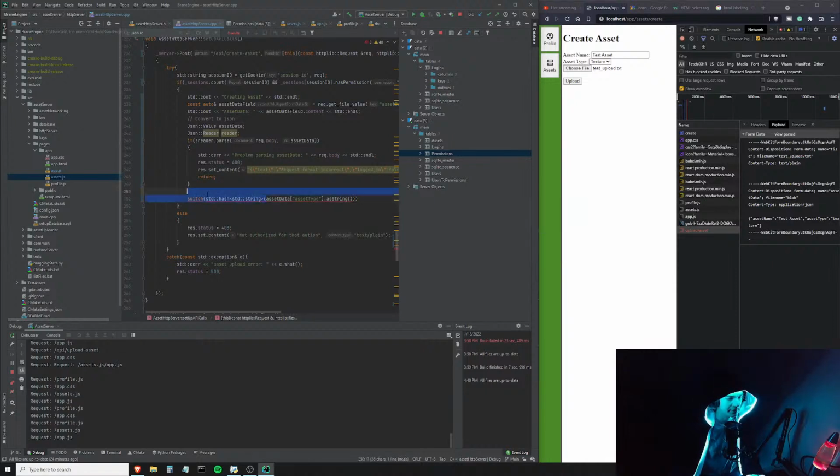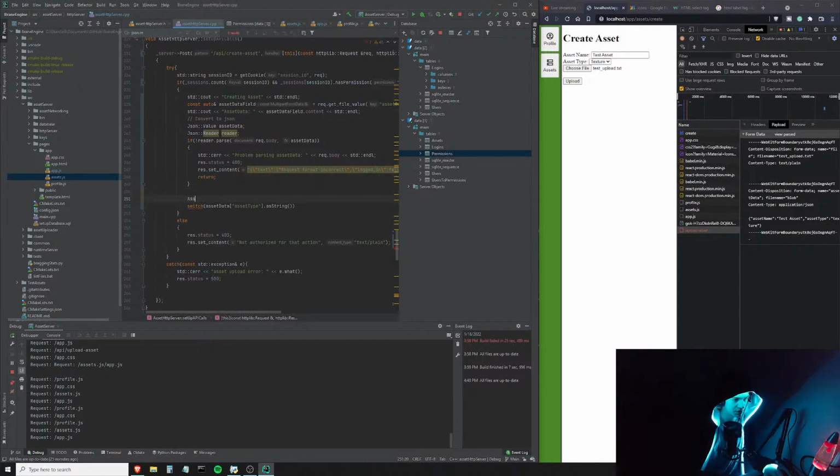Ah, right, I'd have to make a custom hashing function for it. Simplest thing to do would be to have a map between asset types and like an enumerator.